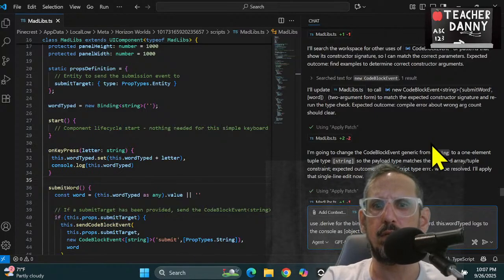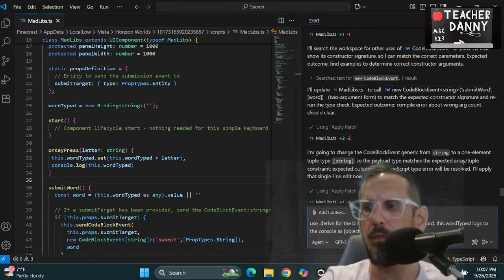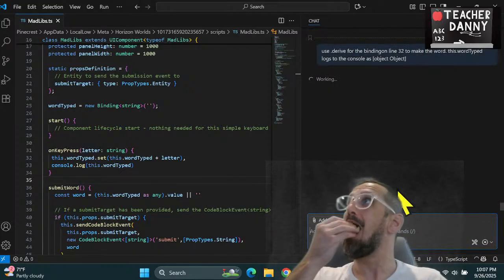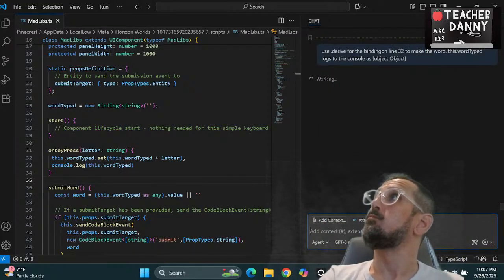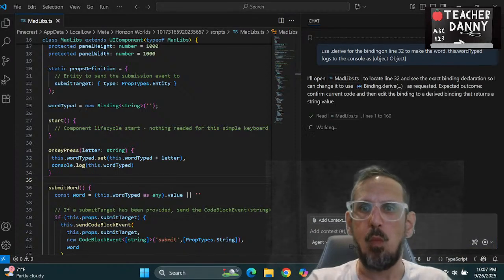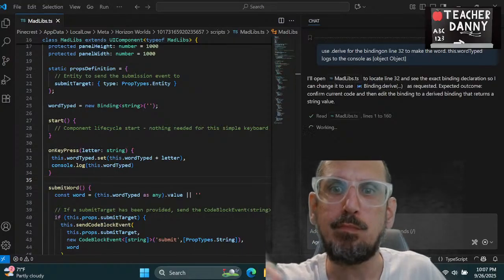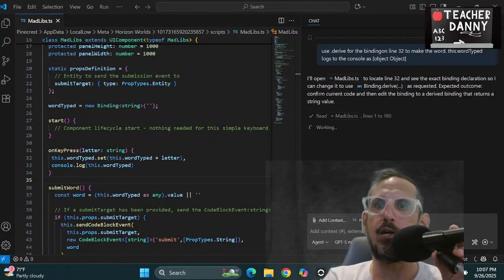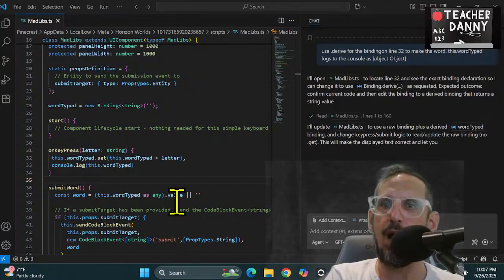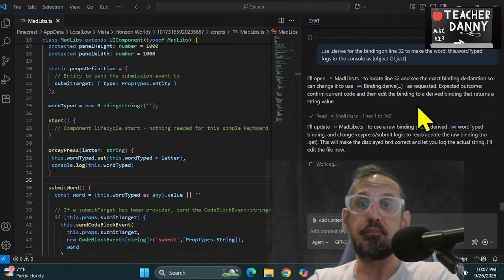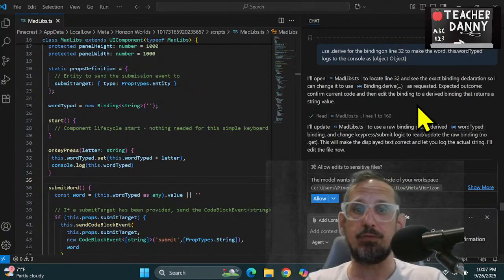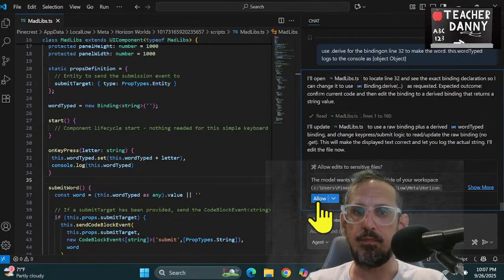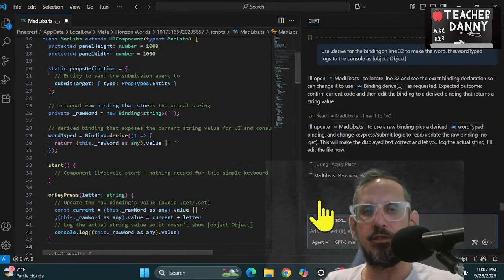Weird, right? Was it lowercase, uppercase? I don't remember. Okay, good. It knows what I mean. Use derive to return a string value. Okay, so derive, I don't really know how derive works. I haven't studied enough and I don't get it.